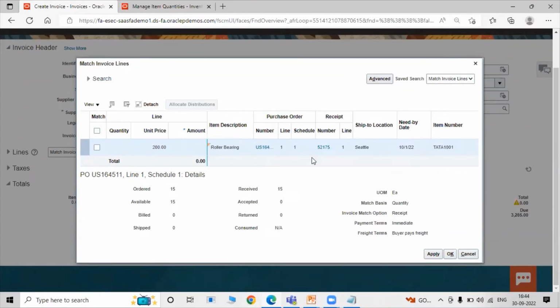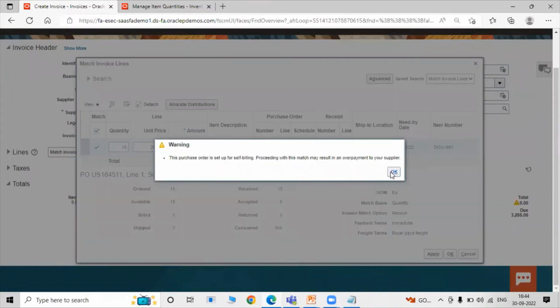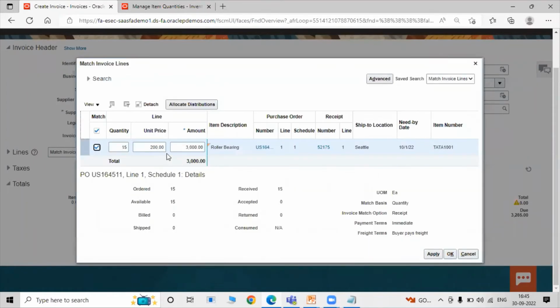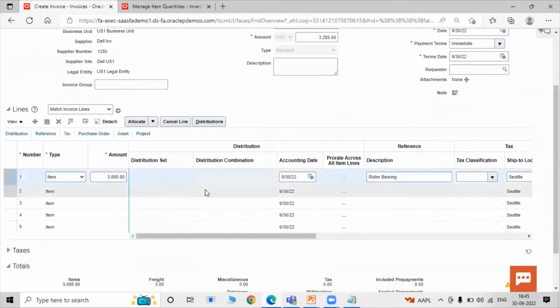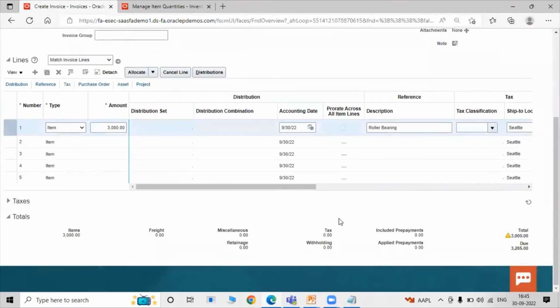To match the item, click on the match icon. Here the quantity is 15, amount 3000. Just click on apply, click on OK.